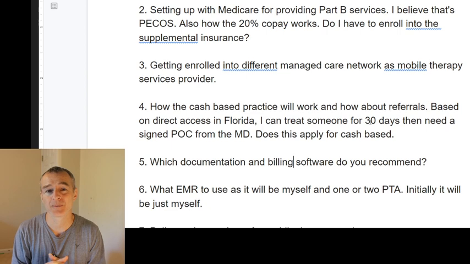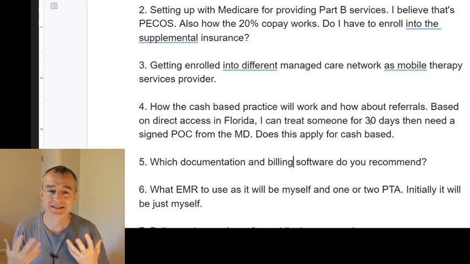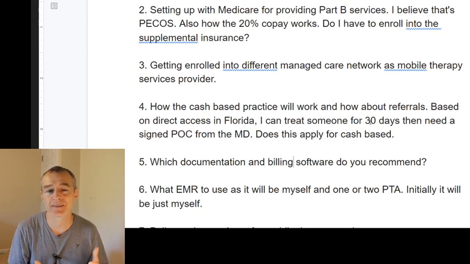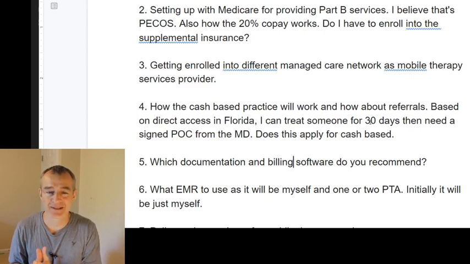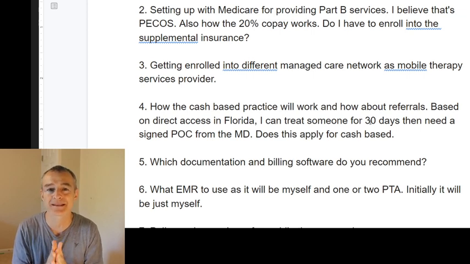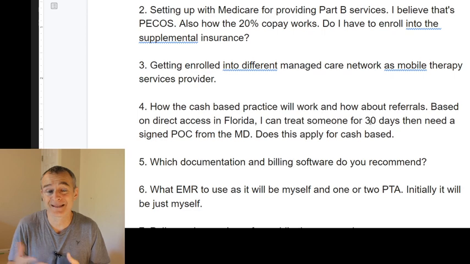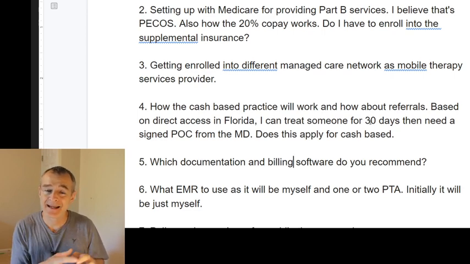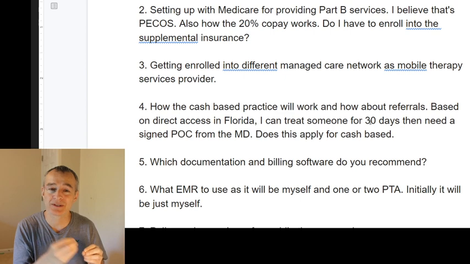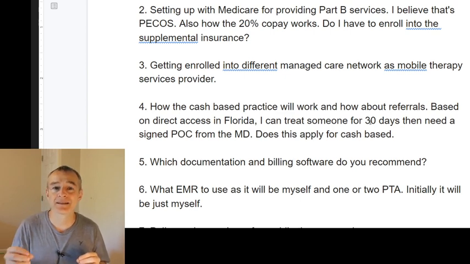A classic example would be somebody with low back pain or persistent shoulder pain or neck pain or migraine headache, something along those lines. They were diagnosed maybe a year ago, maybe 6 months ago, maybe 5 years ago. They have a physician, they have a medical team, they have a diagnosis for the condition. They just haven't been able to receive the treatment that resolves their issue. They come to you seeking your care. If you're going to do this out of network or self-pay, that historic diagnosis should exempt you from needing any other supervision from the referring physician.